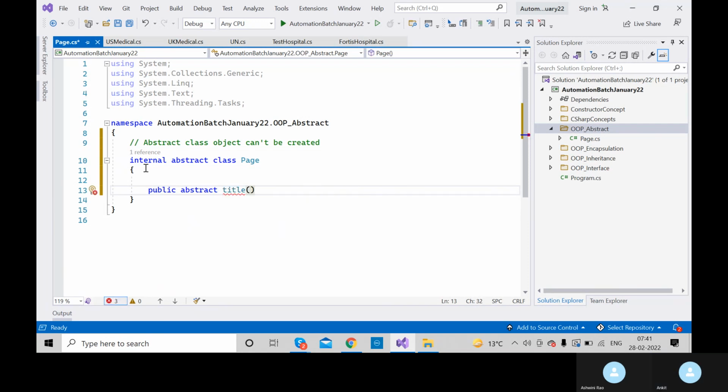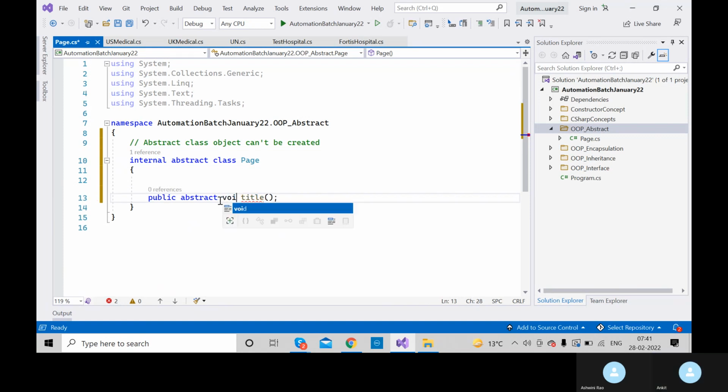Okay, so this is public, and this is a void method, meaning we are not taking any kind of return from it. Similarly, like in interface, where we create a method without body, this is an abstract method. An abstract method will never take a body.